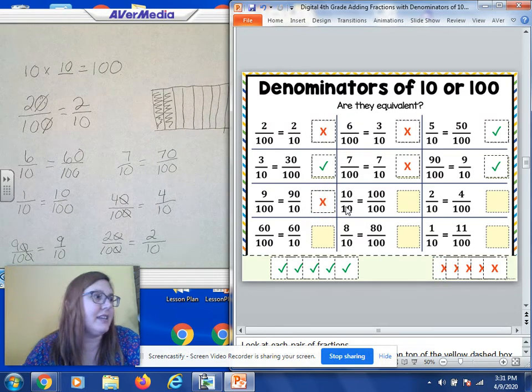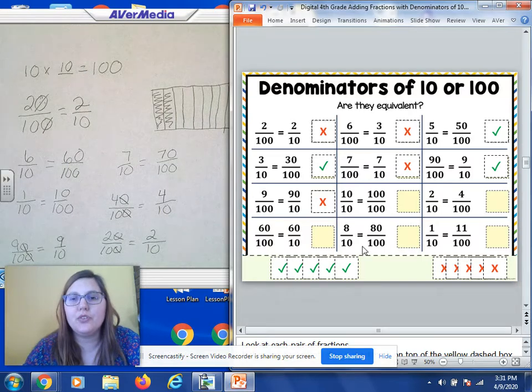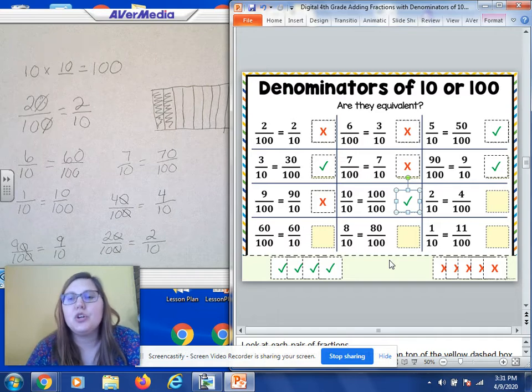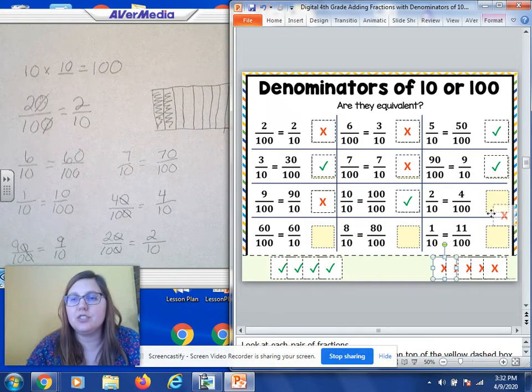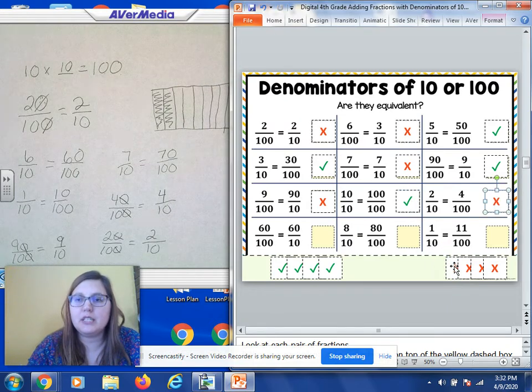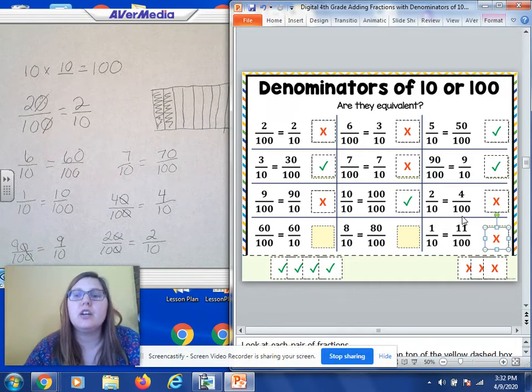10 tenths is equal to 1. 100 hundredths is equal to 1. So that is equal. If the numerators are not the same, then they are not going to be the same fraction. So we can go ahead and mark that out, and go ahead and mark 1 tenth and 11 hundredths. Remember, we're only adding and taking away zeros, as that is a derivative of the tens, not ones or twos. We're just doing the tens. So the tens create that 0 on the end.